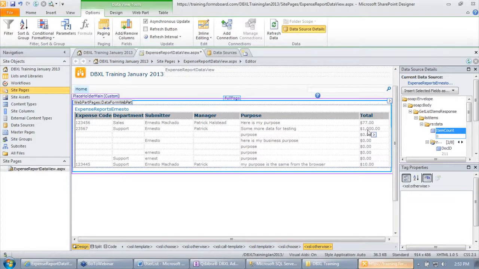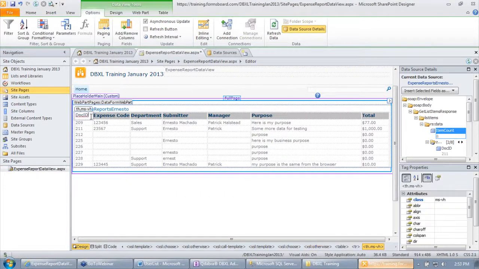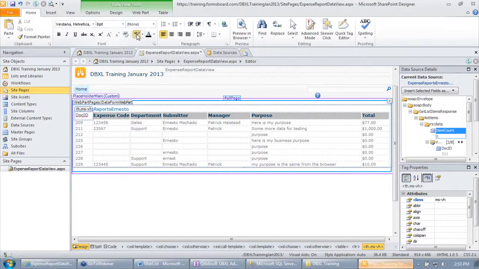We don't really have a unique column here, so maybe we need to add a unique column. Maybe we do need that doc ID. And maybe we move it all the way to the left. So there's the doc ID. And I'll make it look a little better.